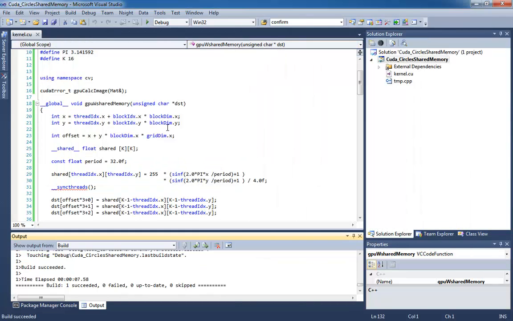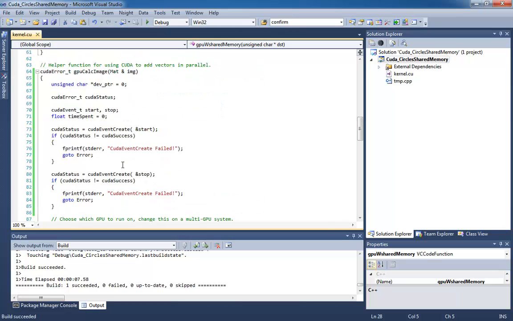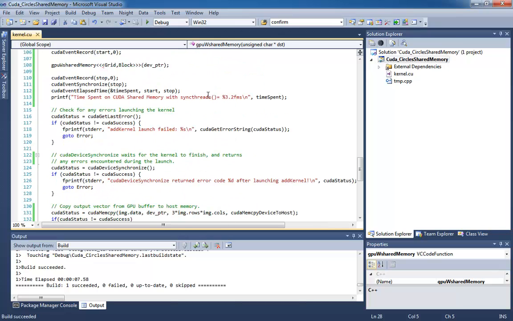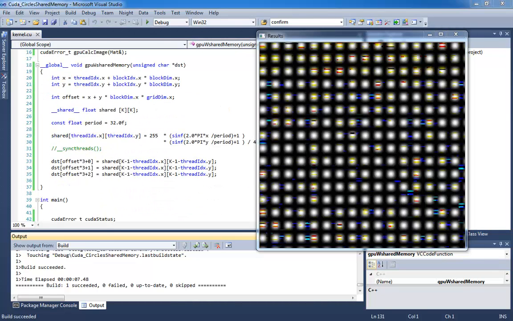So let's see what happens if we remove the sync threads. Actually, let me just change the text, and let's go ahead and remove the sync threads.